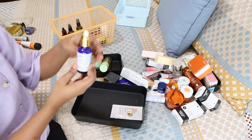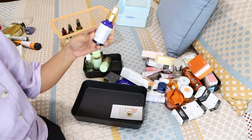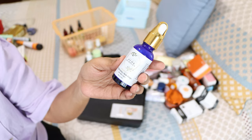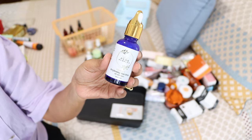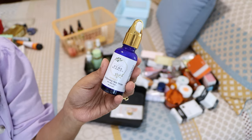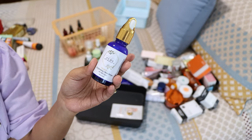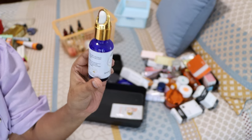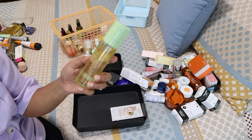There's a vitamin C serum from Pure Bubbles — an Indian brand. I think it has expired but I really really liked it when I used it. It's a very lightweight, watery vitamin C serum that gets absorbed quickly and gives a nice freshness to the skin. This one was actually sent to me by Bhumika from Makeup and Smiles — thank you Bhumika! There's a little bit left but it's expired so I'll let it go.